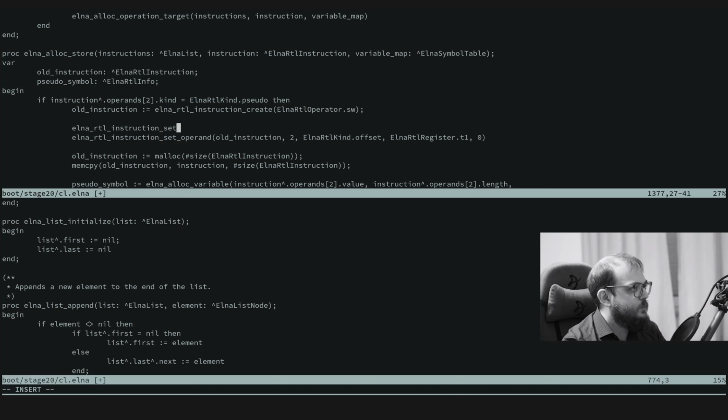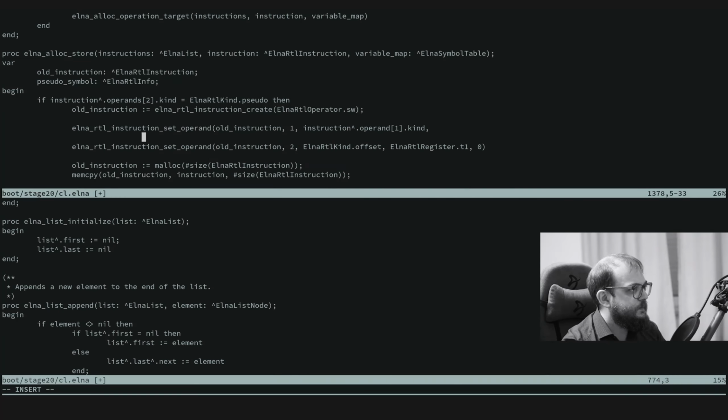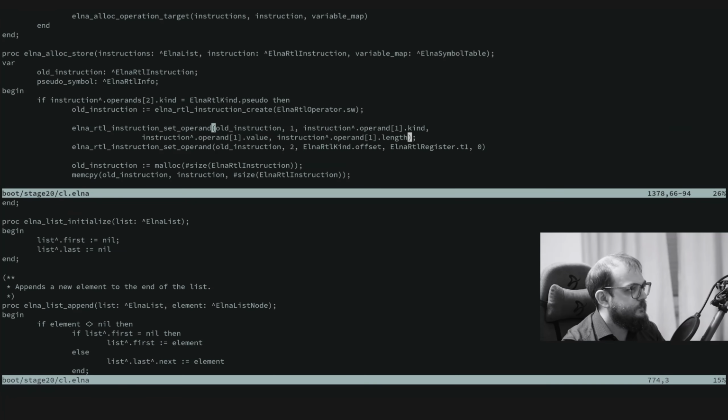Yes, to the first operand of the current instruction. So it will be the first as well, and we pass the kind to it, and then the value and the length. Instruction, alt instruction, set operand.